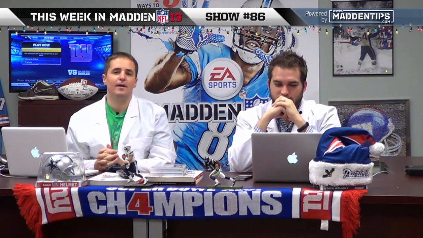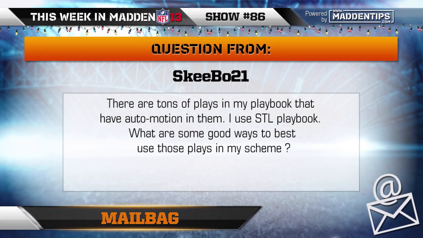All right, guys, let's take our first mailbag question of the night, though. I know we have a lot of guys out there looking for tips. The first one comes from Skibo21. He wants to know, there are tons of plays in my playbook that have Automotion in them. I use the St. Louis book. What are some good ways to best use those plays in my scheme?